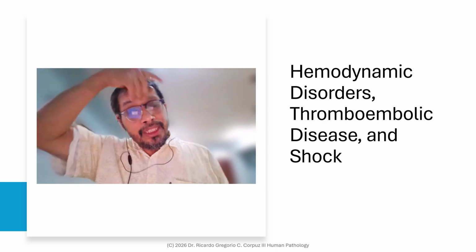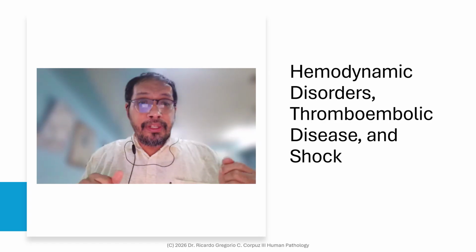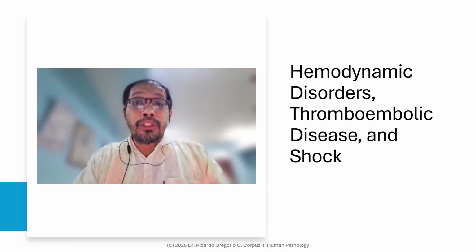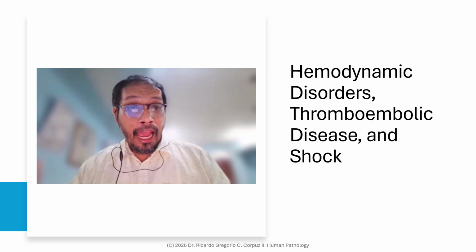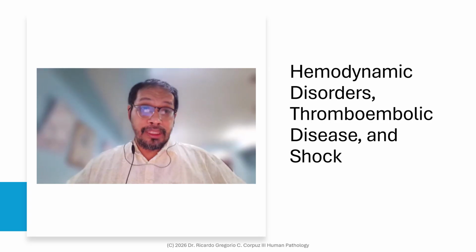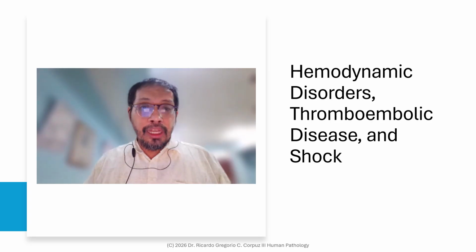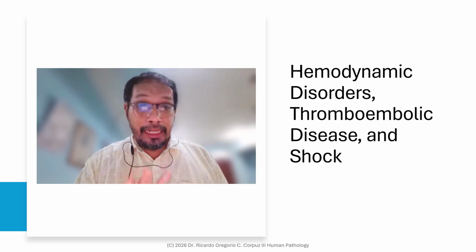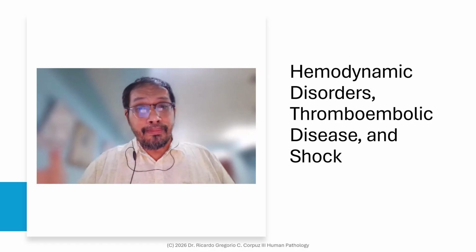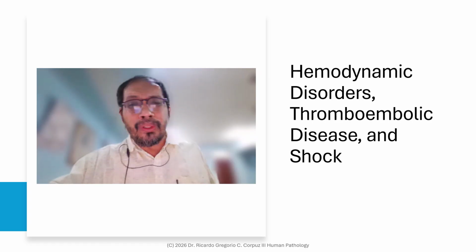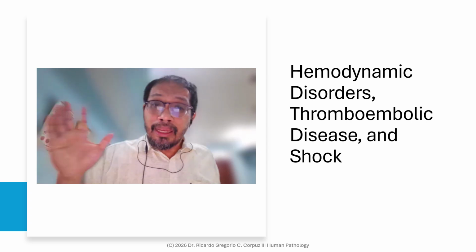Good morning. This session explores the major disturbances in blood flow, vascular integrity, and perfusion that underlie many acute or chronic clinical conditions. We will examine edema, hyperemia, hemorrhage, thrombosis, embolism, infarction, and shock. Understanding not only their mechanism, but also how they manifest clinically. So, by the end of this lecture, you will be able to connect this pathophysiologic process to a real patient presentation.